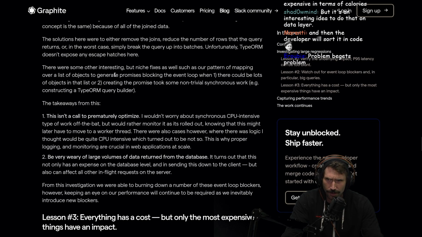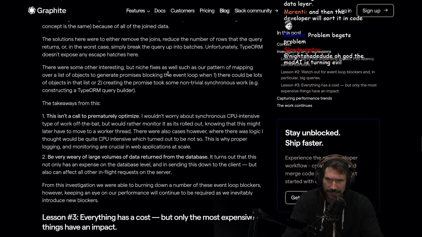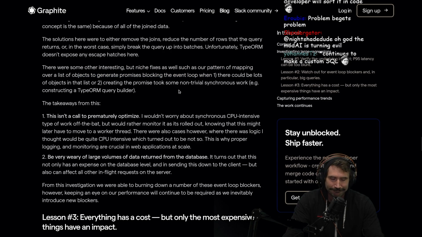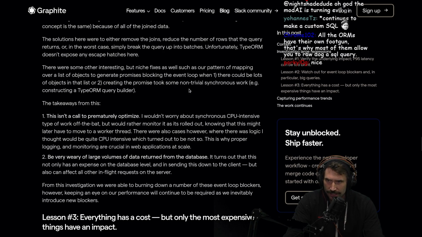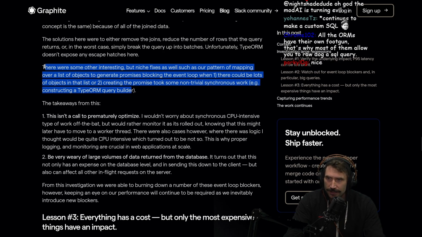There are some other interesting but niche fixes, as well as some of our pattern of mapping over a list of objects to generate promises, blocking the event loop. Nice. There could be lots of objects in that list, or 2, and creating promises took some non-trivial synchronous work, constructing TypeORM query builders.